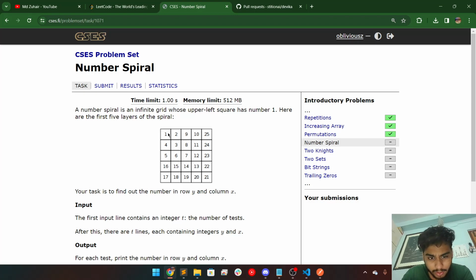So now, can you tell me about this diagonal? This diagonal is an AP, right? 1, 3, 7, 13, 21. Correct? So basically, every time the common difference increases in an AP. It is initially 2, then 4, then 6. I'm talking about 1, 3, 7, 13, 21. So 2, 4, 6, 8, right?